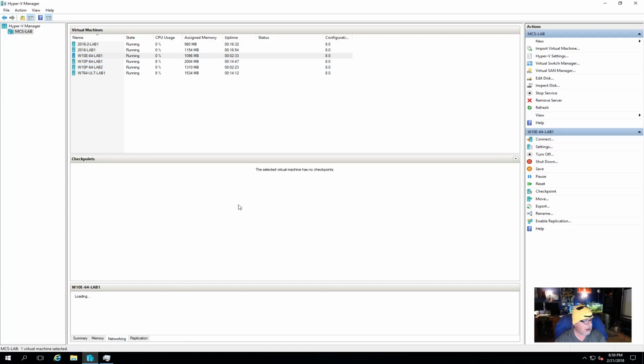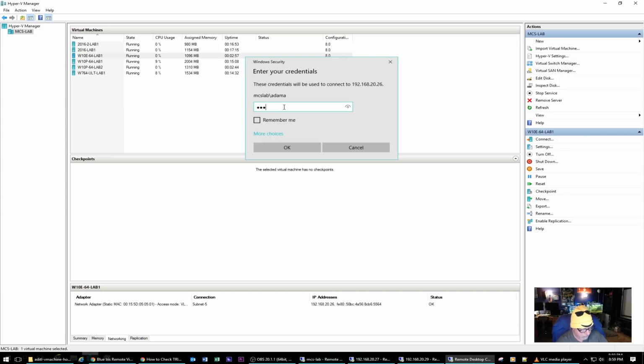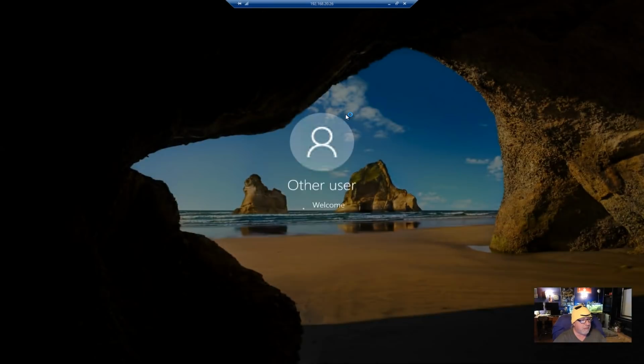I don't have any Office software on there, but it's at 20.26. I want to go to that one and just start another video streaming. So let me enter that in there. 192.168, this is on the 20 subnet, and it's at 26. And we'll connect to it. Now hopefully this machine won't be in the middle of Windows Update. So we've got 2 servers up and running. We've got a total of 5 virtual machines up and running. 2 of them are streaming video.